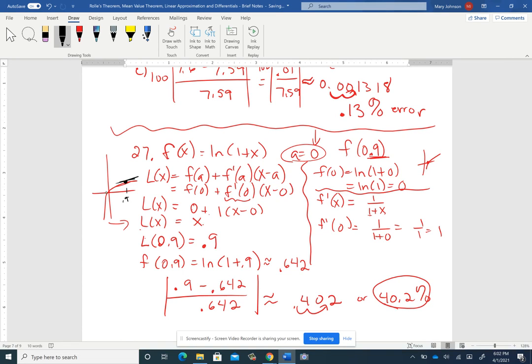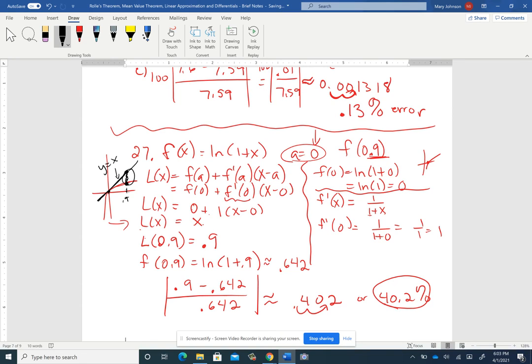That's not what I meant to do. I want my tangent line to be here. Here's my tangent line. Basically, that tangent line is y equals x. I'm trying to estimate the actual value of the function out here. So do you see how there's a lot of difference between what you would get using the regular function and what you would get using the linear approximation? The amount of this change turns out to be 40.2% of the original value.